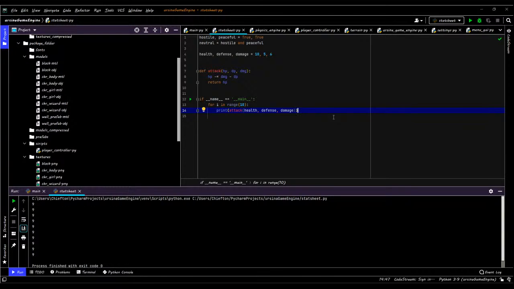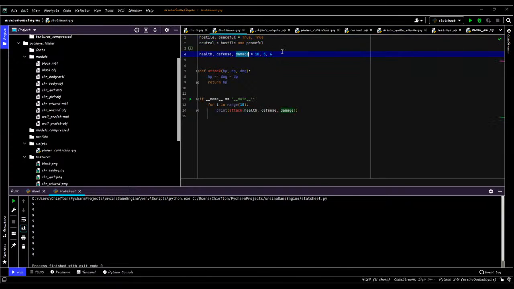Therefore, neutral is no longer true. It returns false if hostile and peaceful are not both true. I think I have it working the way I want it to, completely unintentionally. But I think it should work.